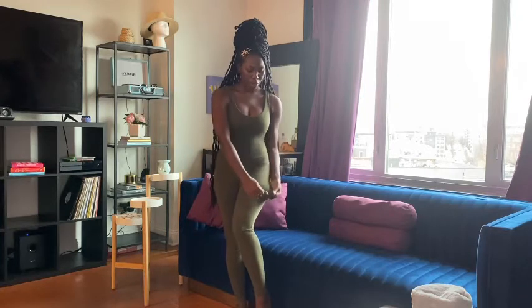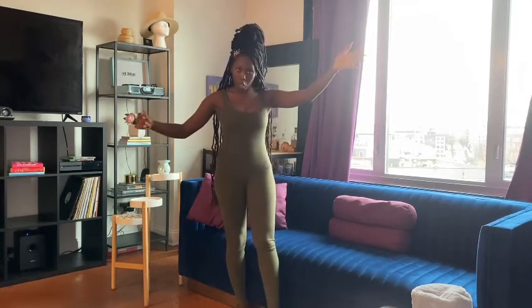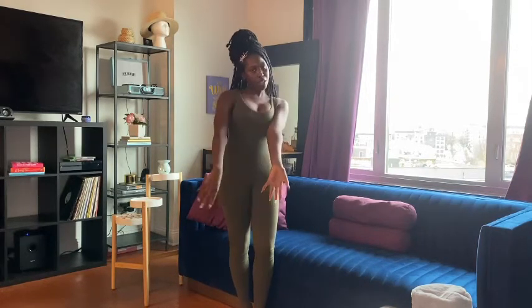I got this green, size small — really, really comfortable. You might think it's just a jumpsuit you'd only wear out, but you can wear this out with ankle boots and a cute little jacket and it's a whole fall outfit. I just wear this to lounge around the house because it's really cute and comfortable. It's really soft but still sturdy — it's made of ribbed fabric so it stretches but still conforms to you. I want sturdy fabrics but I want to be able to move in it. I did yoga in this the other day and I felt like I was wearing nothing. Scoop neck in the front and scoop neck in the back. I really like the green because I don't have a lot of stuff like this in my closet and it looks really nice on my skin tone.